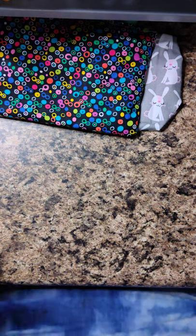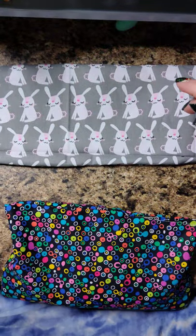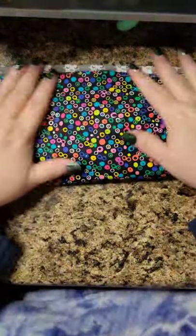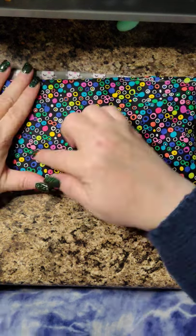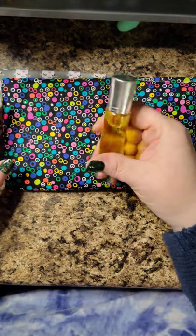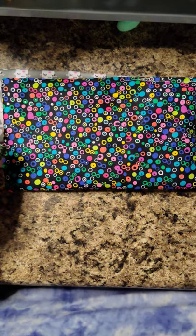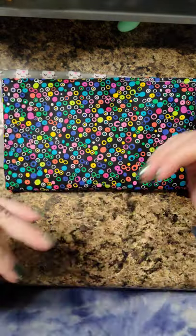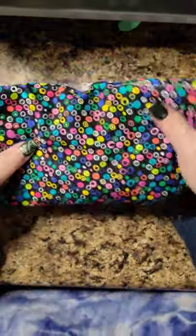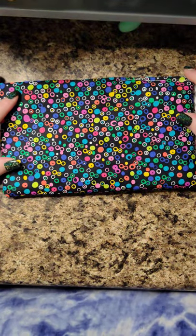If you make a nice big neck bag like this for a migraine person, and then also make them a small one for their eyes, and include a little peppermint oil they can rub on the bag and on their temples, wrists, and neck — they are going to be so happy. It's a perfect gift. My friend Amanda can vouch for it: I sent her a rollerball of peppermint and she and her husband are now addicted to it because it's fantastic for nerves.